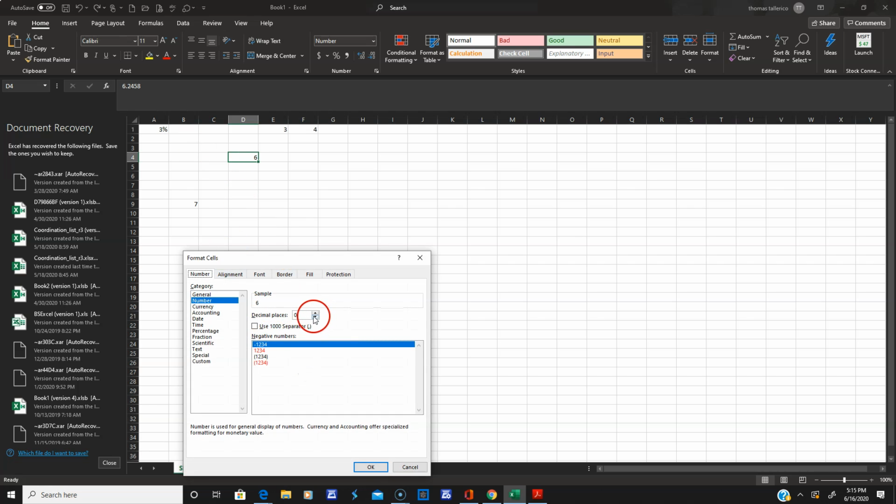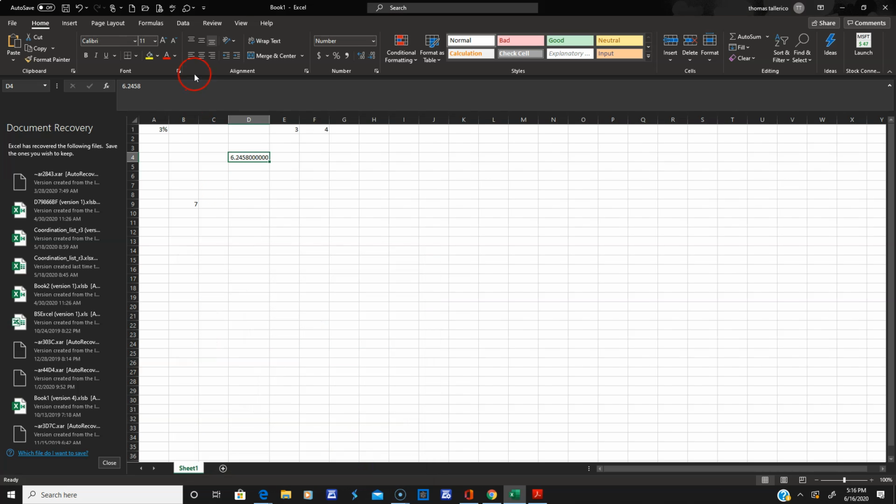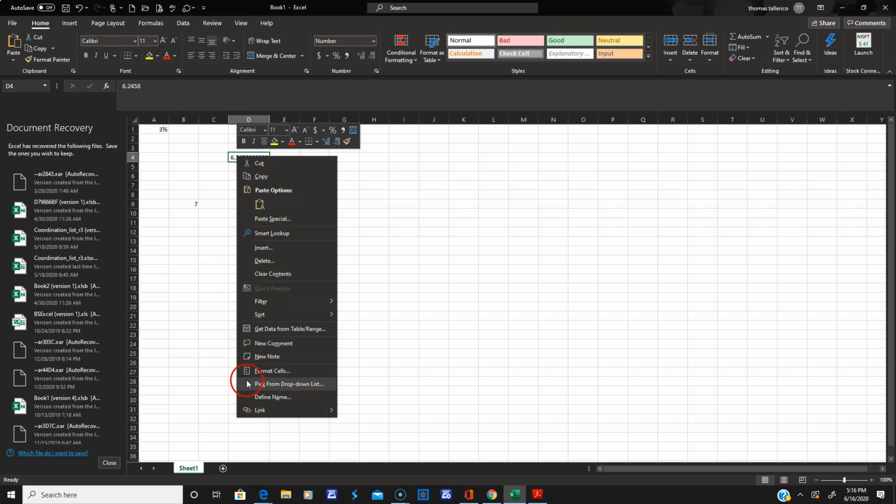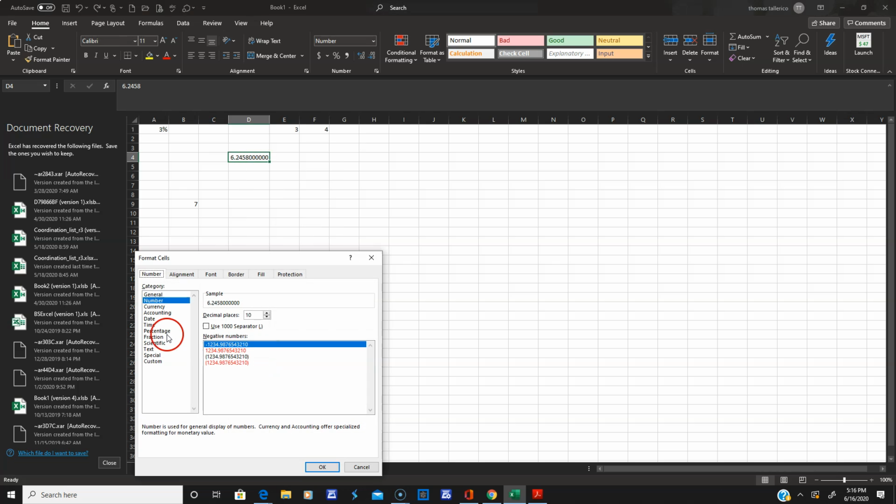Now I'm going to make the number of decimal places big, all right? And I'm going to say, okay. Now you see all the decimal places? So that's sometimes when your numbers get rounded off because you don't have enough decimal places. So, you got to know to do that, all right? And the other thing is you can format what kind of number it is, right? If it's currency or date and time or percentage. So you can fool around with these things, right? And the formatting is important.